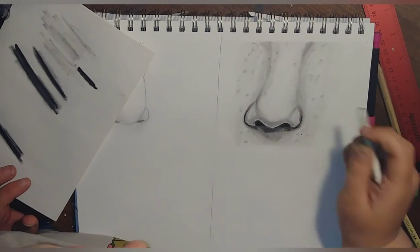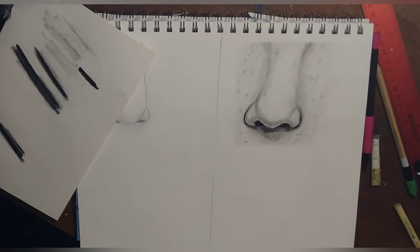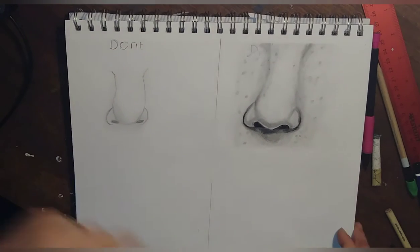Getting those values in and really watching where those go, and blending. Blending is your biggest friend, and getting those values in, that's what makes it come to life and really helps.